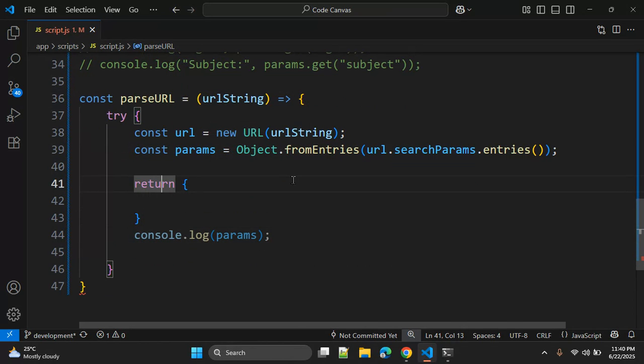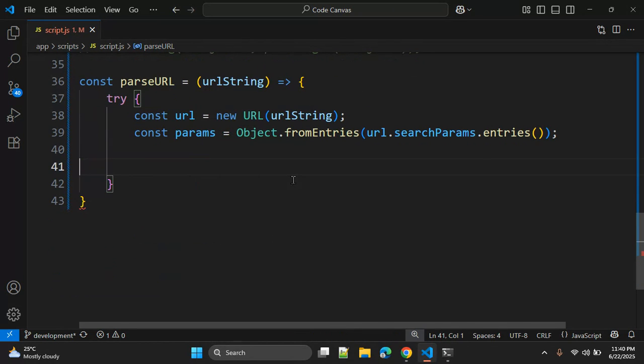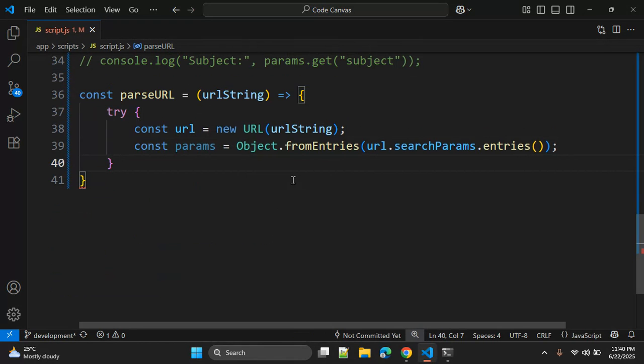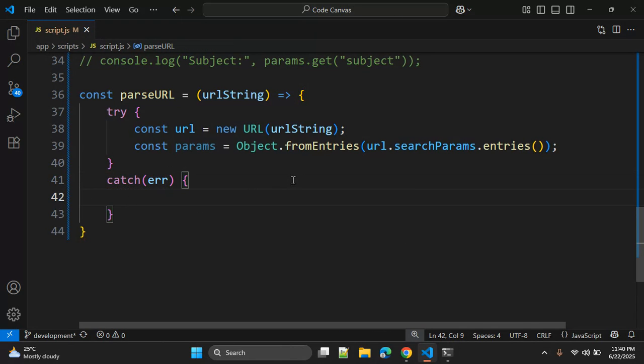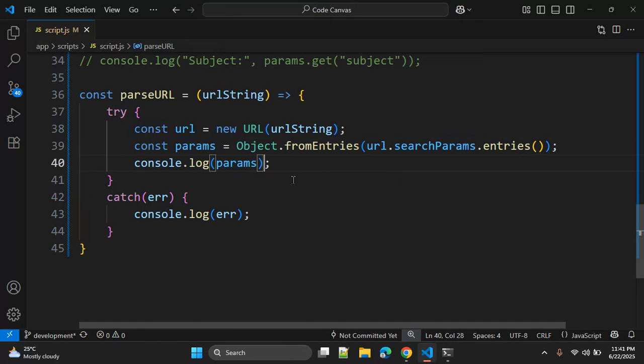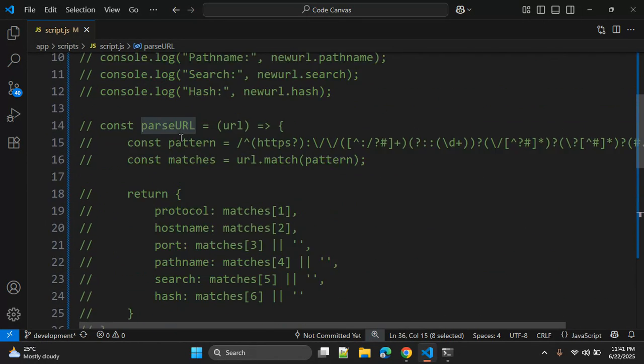Okay, so we don't need return for now. Let me remove this log as well. We try, we need a catch as well, and we have error. What we can do is log the error here if required, but before that let's try to log the parameters with the same URL.